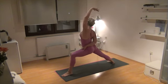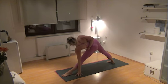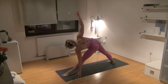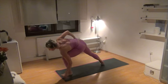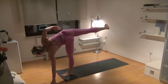As you prepare for the balance pose, half moon or Ardha Chandrasana. Bend your left knee, shift your weight forward, left hand directly in alignment with your shoulder, and now extend your back leg. Radiate out of your hip.